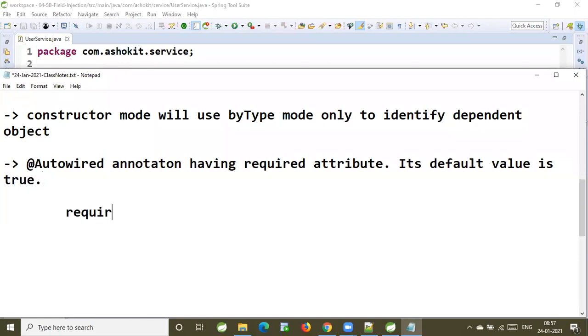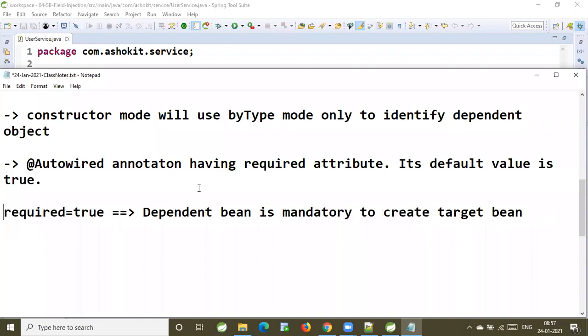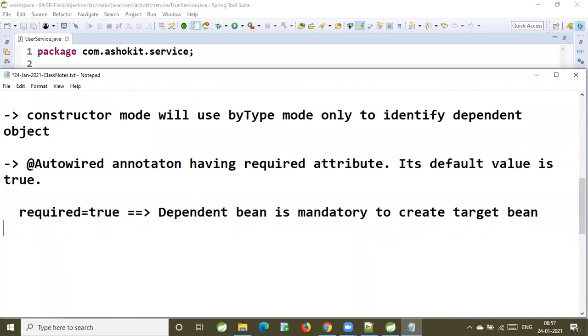That means required is equal to true. It means the dependent bean is mandatory to create the target bean. So without having the dependent bean, don't create the target bean. That is the meaning of required is equal to true.